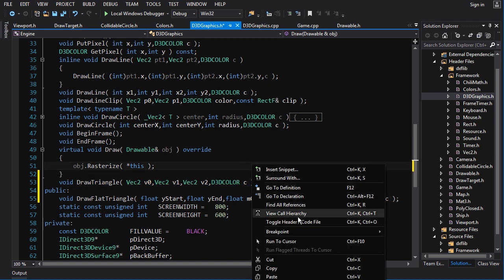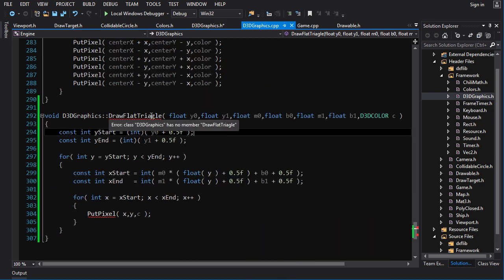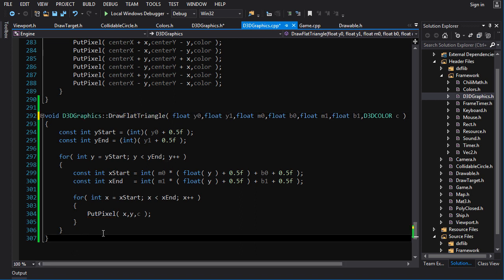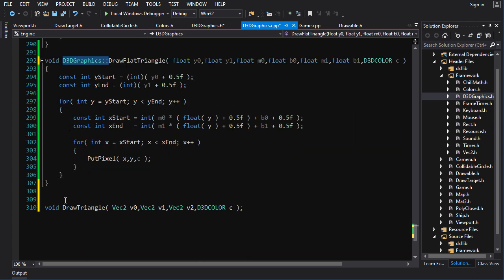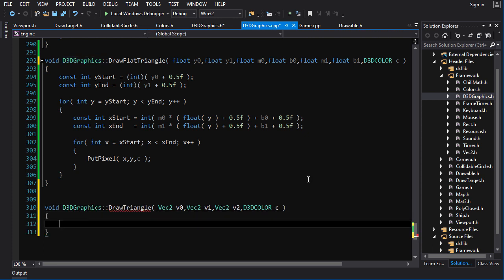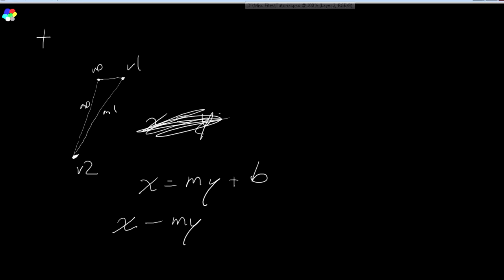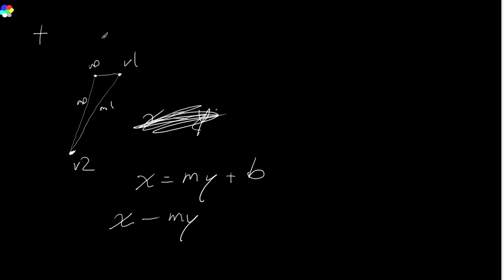So, first we'll put the draw triangle function in there. All right, so how are we going to tackle this? Well, first of all, we want our general triangle such that the vertices are in order.